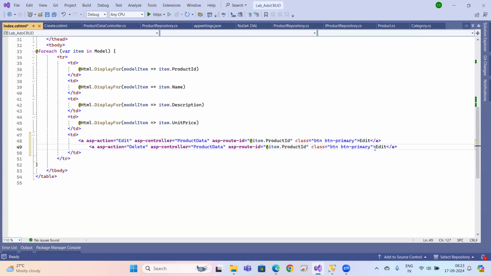and here write an onclick function for the confirmation. Return confirm.